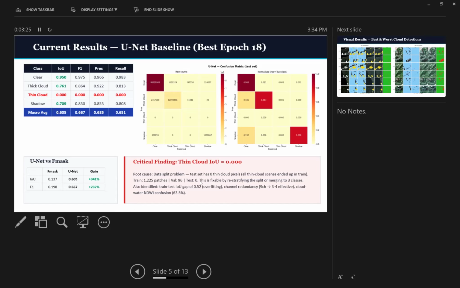So the main problem now is to target this thin cloud part. So how to tackle that part? Otherwise, the thin regions are not properly identified. Most probably thin and shadow. If we rectify the main issue of thin and shadow, we can comprehend the removal part also, and the whole spectral data set from 1992 till 2025. That big data set can be converged into a good resultant data set.